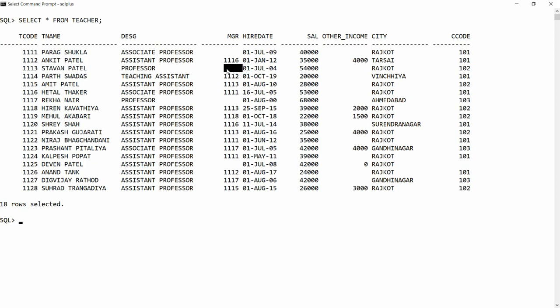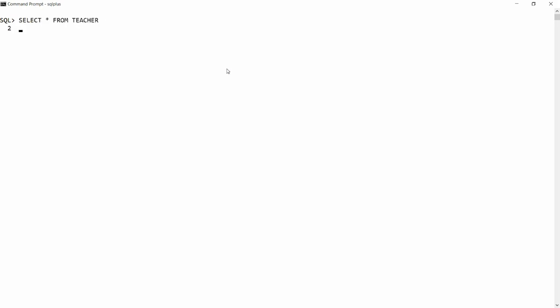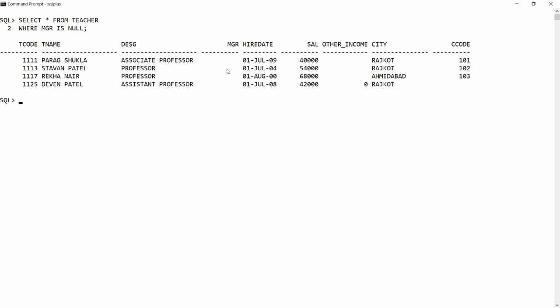Why? Because his manager is null. So I want to retrieve all the data whose manager is null. Right? So simply you can write select star from teacher where MGR is null. It will retrieve all the records whose manager is null. For example, Parag Shukla, Stavan Patel, Rekha Nair and Deven Patel. All the teachers having no managers, right?